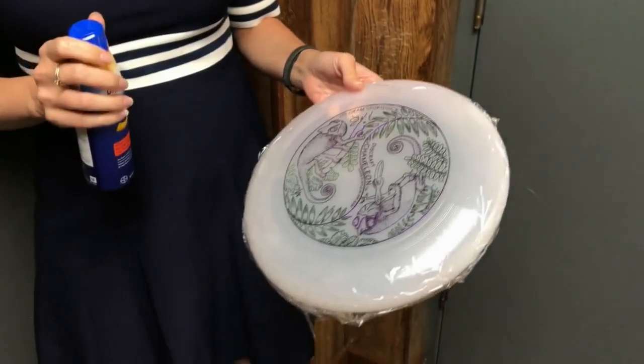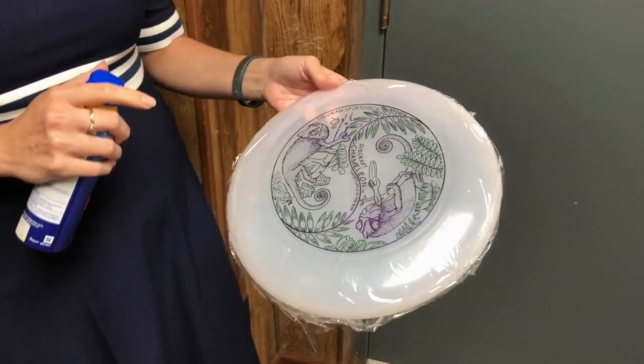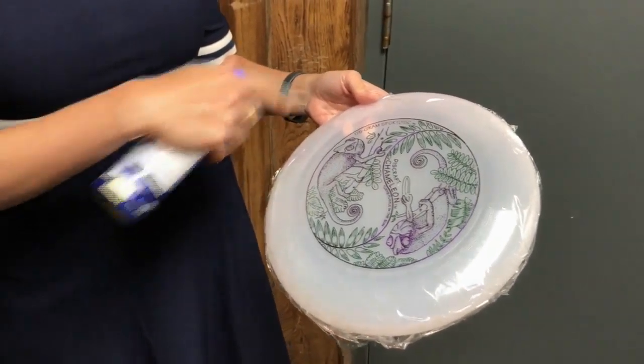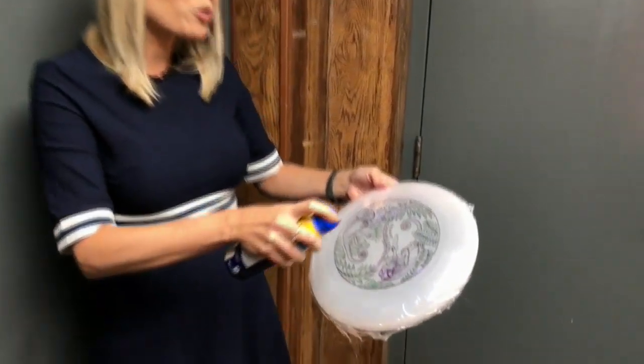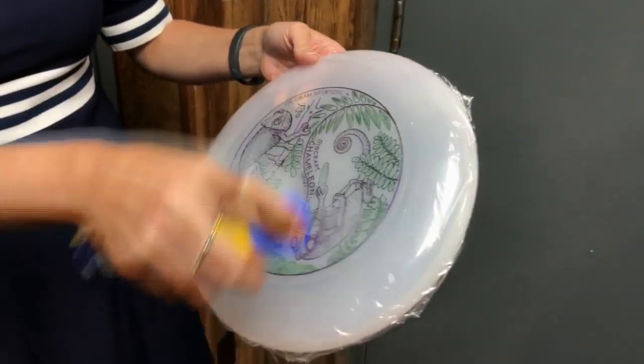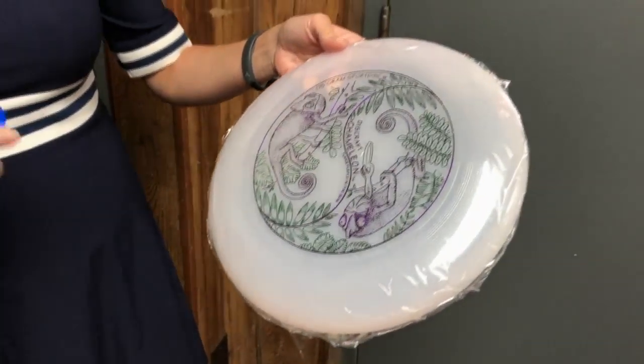We all love spending time outdoors, and if you're like me, you may lather on the sunscreen — and maybe you don't. But this experiment is to show you how important it is. We can't see UV light, but we can measure it with objects. This particular Frisbee is really sensitive to UV light, so it's going to change when we go outside — it's going to go from white to purple. I'm going to show you what happens when I spray one side of this Frisbee with a little bit of sunblock.